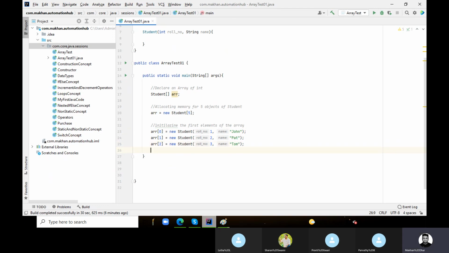This is my fourth student, but the index is 3. His roll number is 4 and I'm giving some other name, Carry. And another one, this is my fifth student, but the index is 4. His roll number is 5, and it should be me, for example.